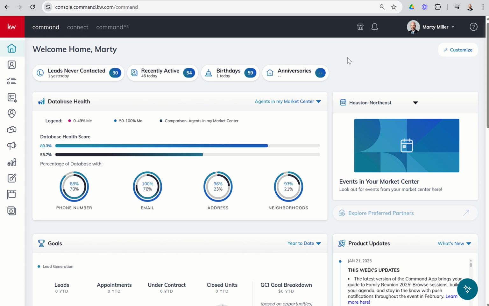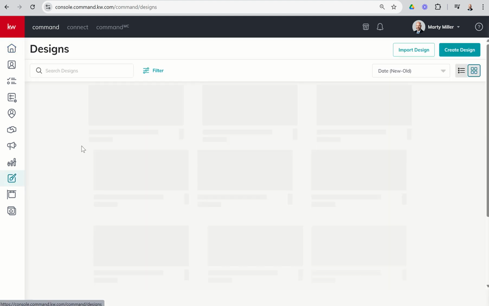Today we wrap up our training inside of the Designs applet with a few more tools that you can use for your social and print graphics. Let's dive into the Designs applet paintbrush and palette icon, ninth one down here.